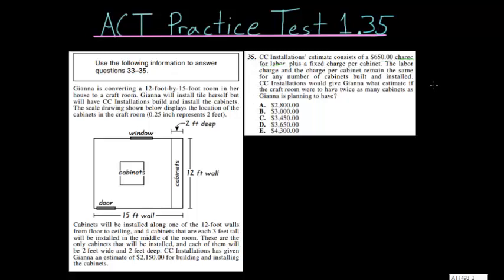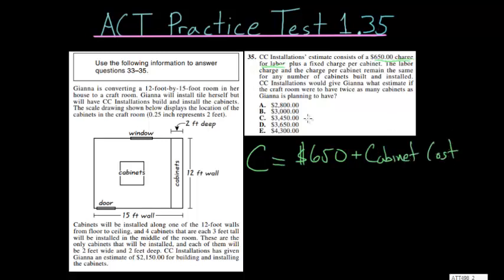So, to solve this type of problem, what we first want to do is come up with an equation in general for the cost. So, I'll write C for cost, and we know that no matter how many cabinets we buy, we're going to have a fixed cost for labor, this $650 here. No matter how many cabinets we buy, we have to pay this $650. And then we have to pay a set price per cabinet. For now, I'll just write it in general as the cabinet cost.